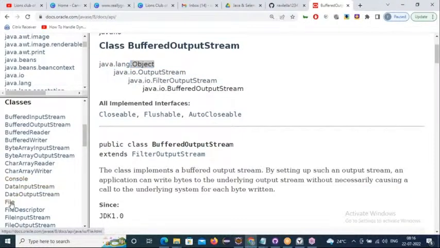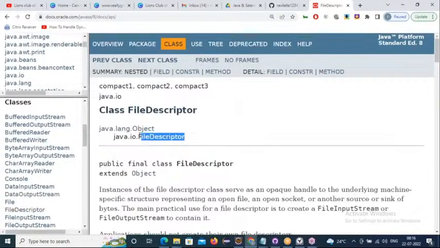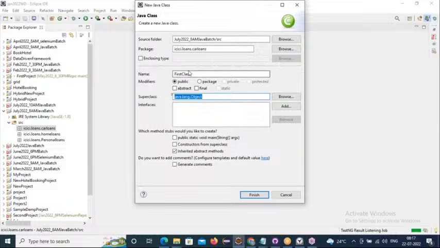Take any other Console or File class. Who is the parent class for this File class? Object class. For every class, the super class or parent class is the Object class. The root class for every Java class is the Object class. Do remember? And the default access modifier for every class is public. Understood? Fine. So for every class you create, whether user-defined or predefined, it is similar: the default access modifier is public, and the super class is the Object class.